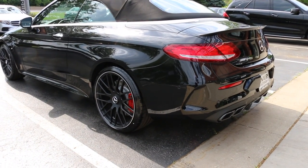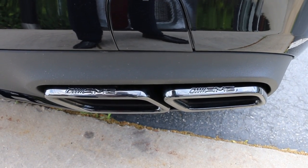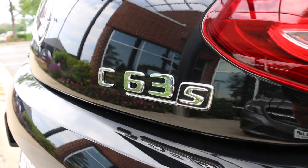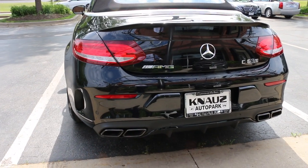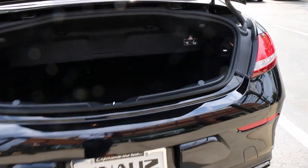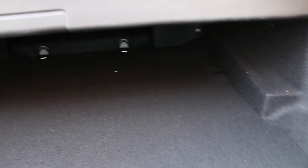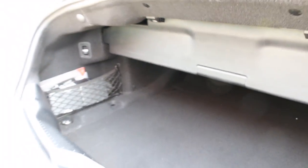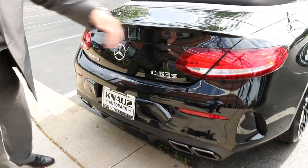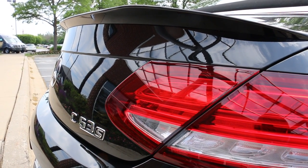If we take a closer look at the back, we again can see those black tailpipes and more AMG lettering and badging. On the right-hand side, we will see the C-63S badging that makes this stand out from all its competition. For a Cabriolet, it still packs a large trunk for your evening groceries or bags when going to a local airport. We can also see the blacked-out spoiler that gives this whole vehicle a more aggressive look.